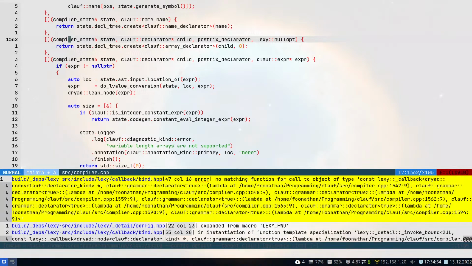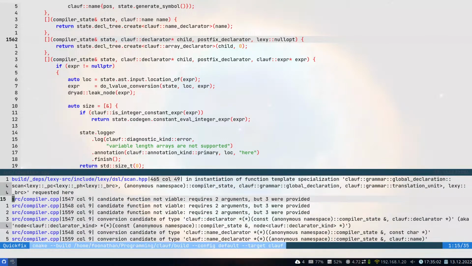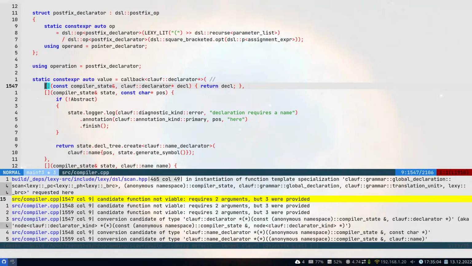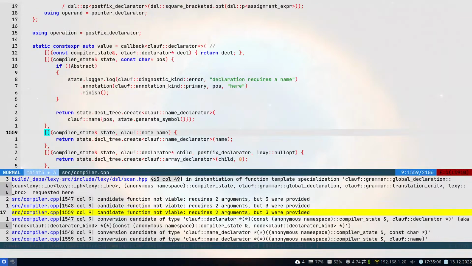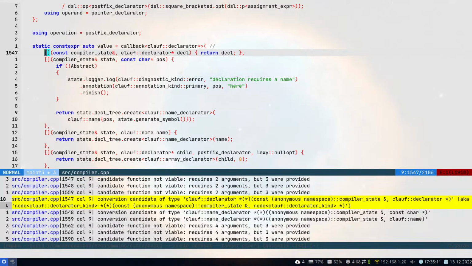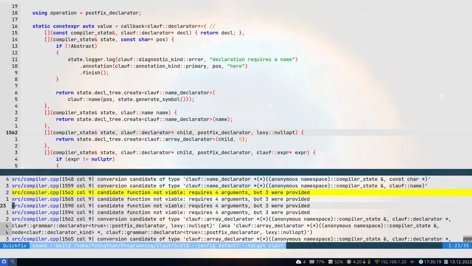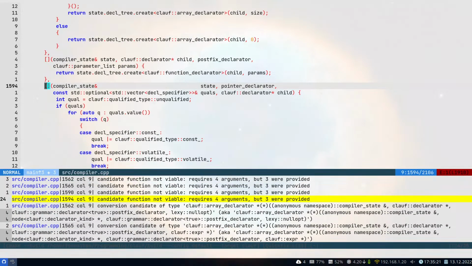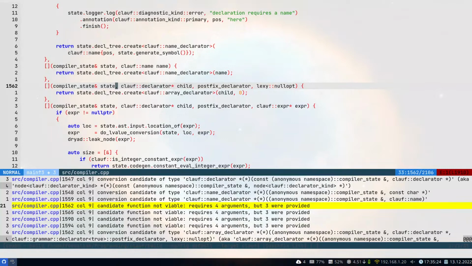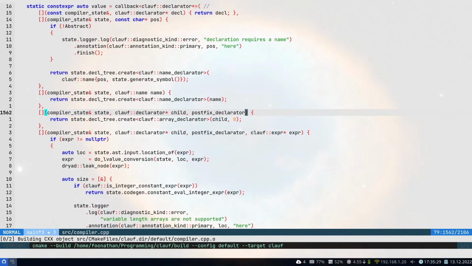No. Okay, let's see the error message. Right, requires 2 arguments, but we were provided. Conversion candidate of type. Nope. Requires 4 arguments, so we've got 3 arguments. Wait, really? We don't get that one? That seems like a bug in Lexi.